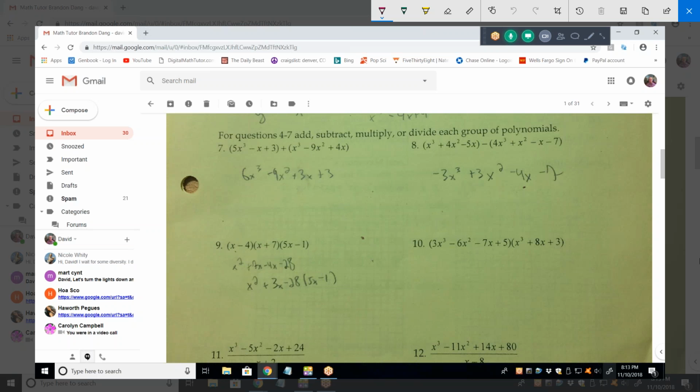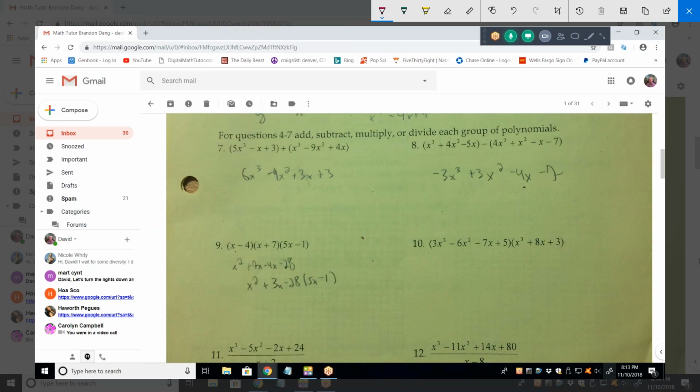Yes, you did. In other words, whenever you are adding, subtracting polynomials, you just add. I'm going to add those together because they're both x cubes. I'm going to add that with this. There is no other x. Yes, there is. There's a plus 4x, so that becomes minus plus 3x, so you did that. And then you got the plus 3, so we got rid of that, we got rid of that, got rid of that, got rid of that. We still need that minus 9x squared, which you've got there. So yeah, you did that one perfect.